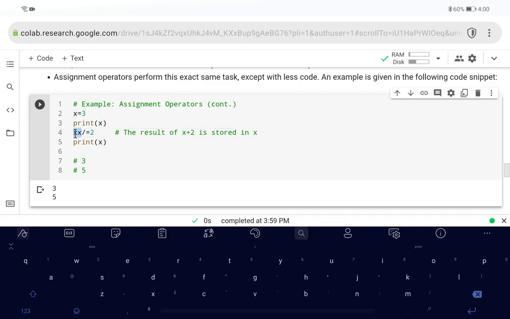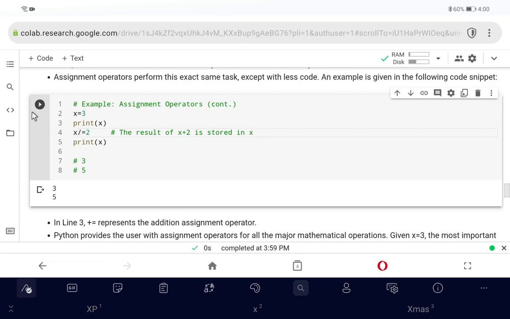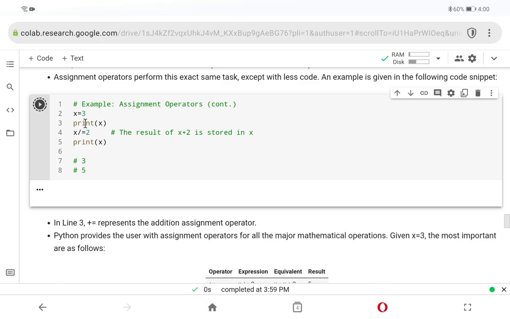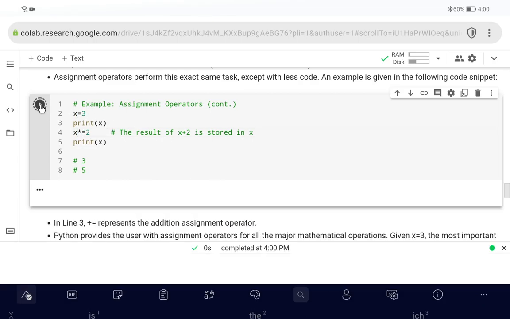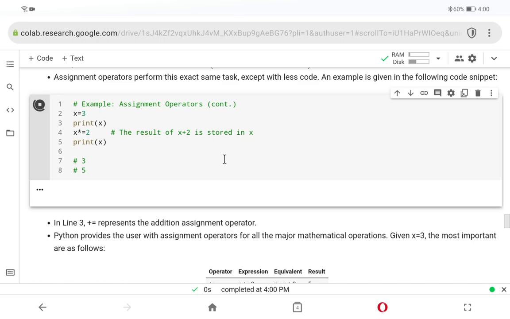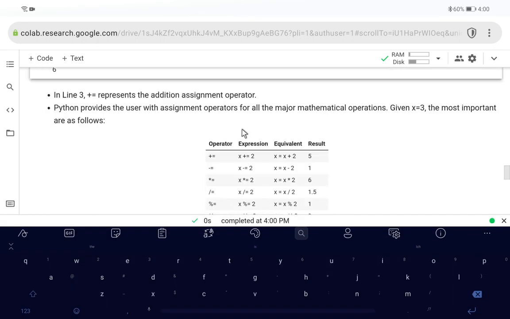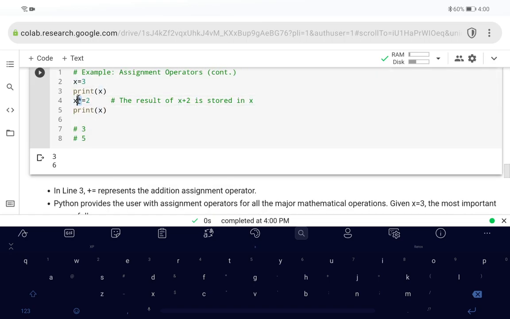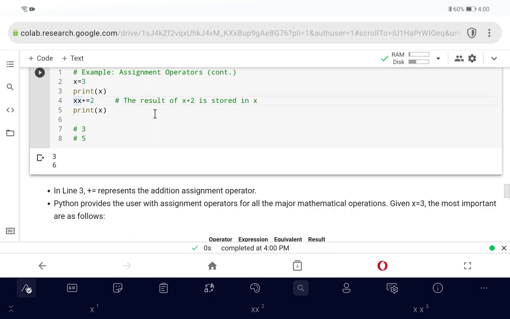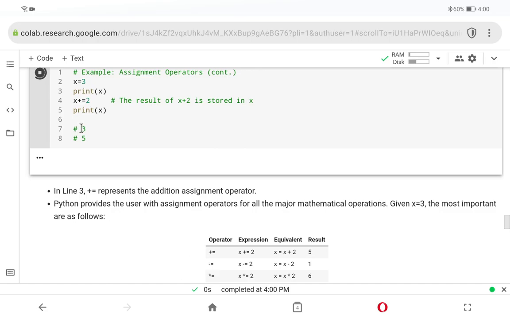Okay, so previously you saw what if we used different types of operations. You can also use it with, say, division. If 3 is divided by 2, it's going to come out as 1.5. What if we multiplied it? 3 times 2 becomes 6, right? So it works with all of the operators that we can see. Let me change this real quick to the original, which is plus. Okay, we run this again to show 3 and 5.